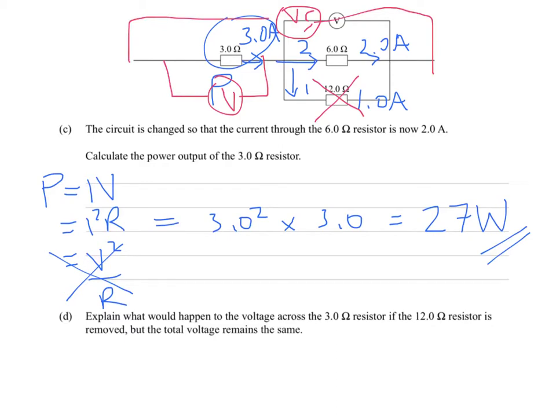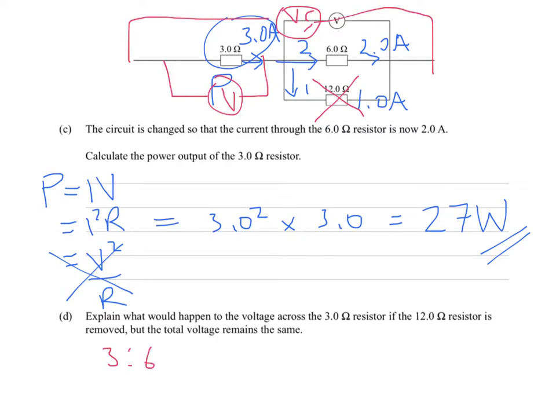Okay, there are a couple of ways we could do this. We could actually calculate it. We could see that we're not necessarily going to remain with 2 amps going through the 6 ohm resistor, but can we do a calculation for that? I don't know. We might have to do the calculations of both of the voltages across the 3 ohm from the earlier one, which using the current and the resistance, and then the voltage across the whole branch in parallel, and then if the total voltage remains the same, we can divide it up in a ratio according to those resistors, 3 to 6, from the 3 ohm to the 6 ohm.